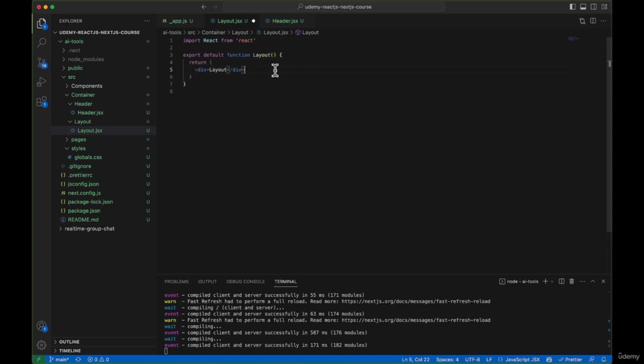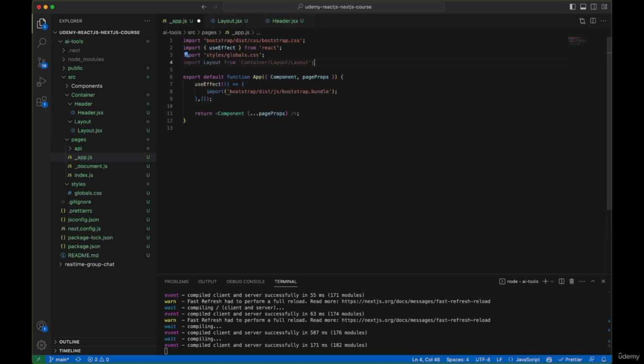And inside this div, we will be passing the children props coming in from our _app.js. And on this div, we will be giving the class of type container, that is the Bootstrap parent class.